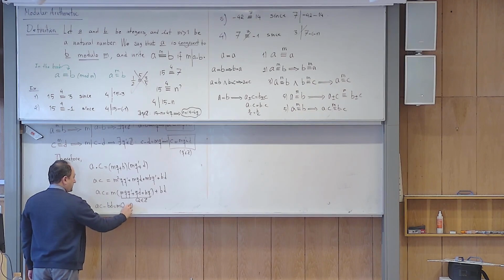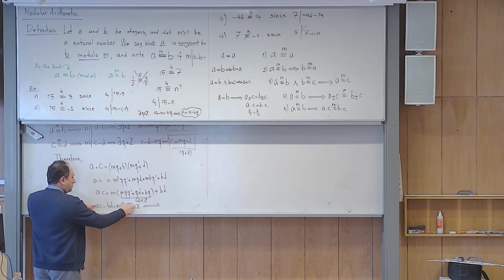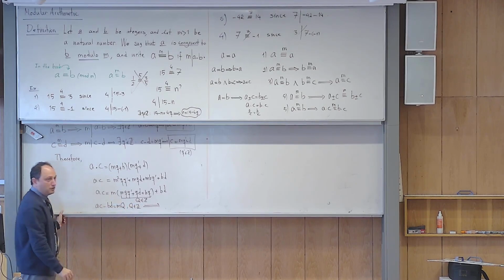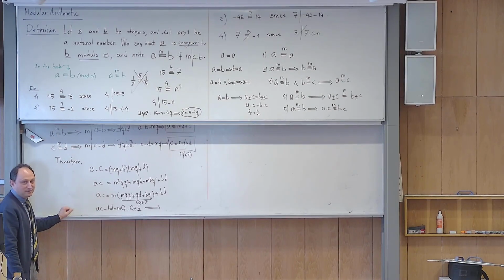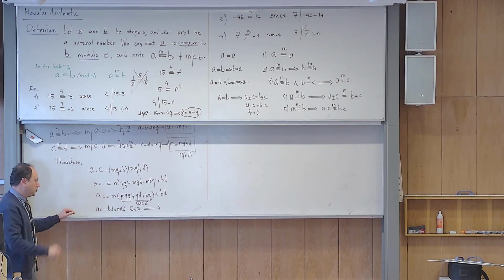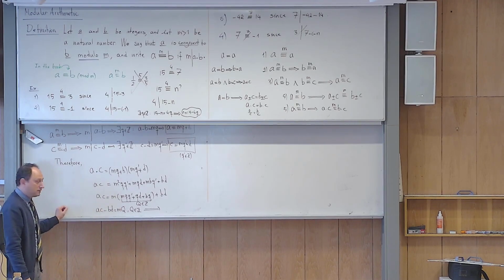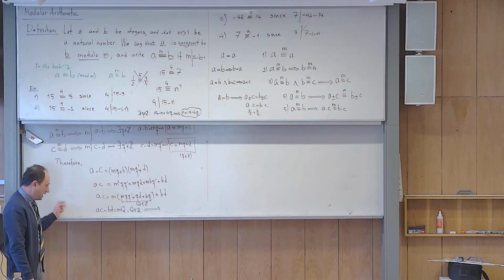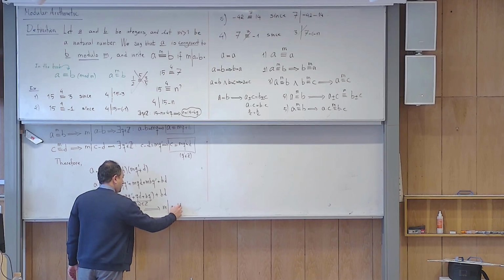But Q is an integer. Okay, so let us see what you can conclude from this one. AC minus BD is M times Q, where Q is an integer. Everyone, what can I conclude from this one? Everyone, please, what can I do with that? AC is congruent. Not you are going 2 steps ahead, but 1 step. What can I conclude from here? Yes? AC minus BD is divisible by M, or in this notation, M divides AC minus BD.